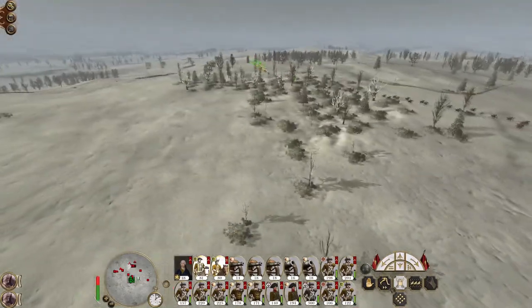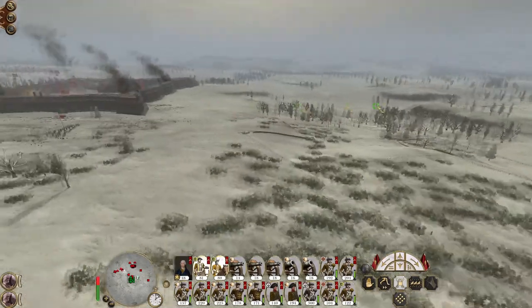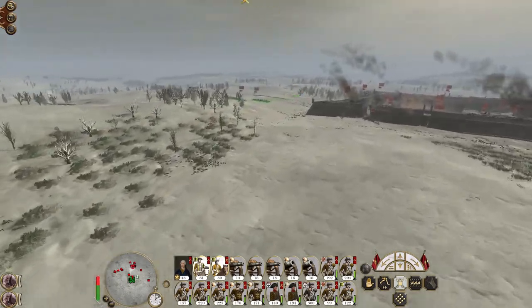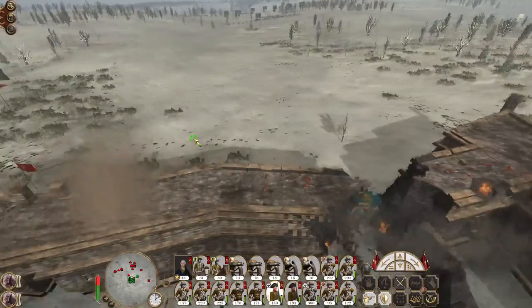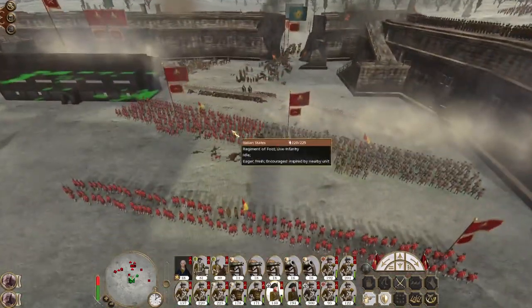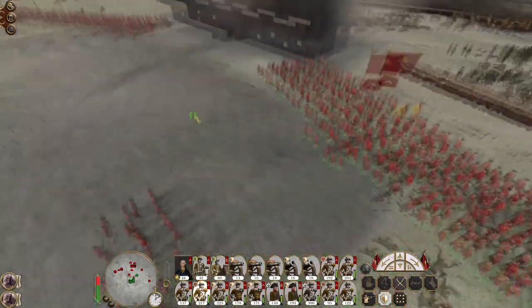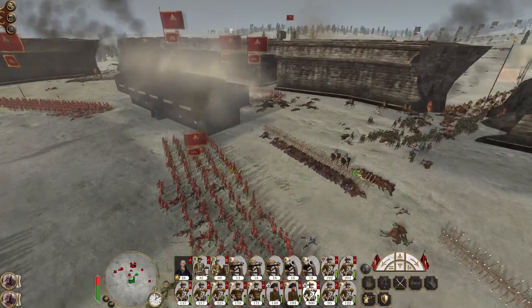They have a lot of cavalry, they've got more than me. But I need to get in there while they're... I need to do something about their artillery, otherwise they'll just sit outside and just shoot at me. You guys stop shooting, just shooting into the backs of your men.